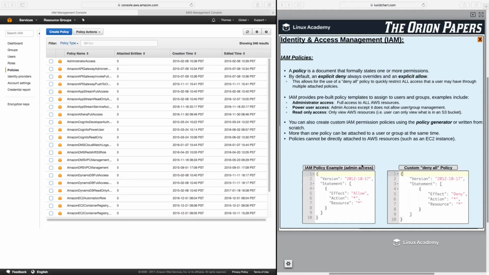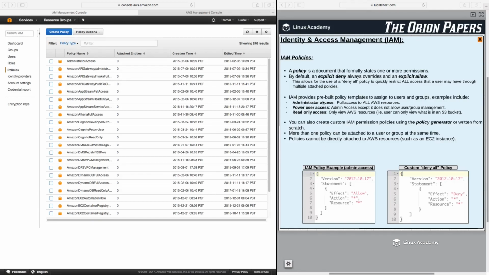So again, if we were to put both of these policies onto one IAM user, that user, now you should be able to remember and figure this out by now, that user will not have any access to anything. Because if you remember, a deny policy always overrides an allow policy. So let's continue talking about policy.